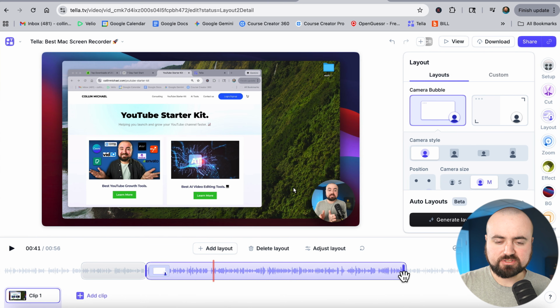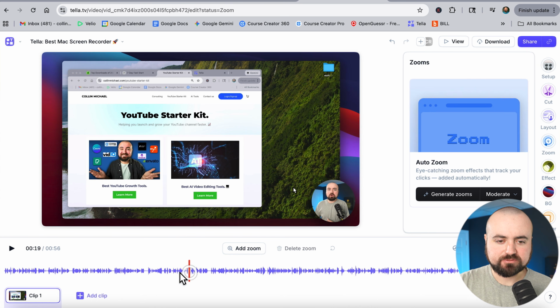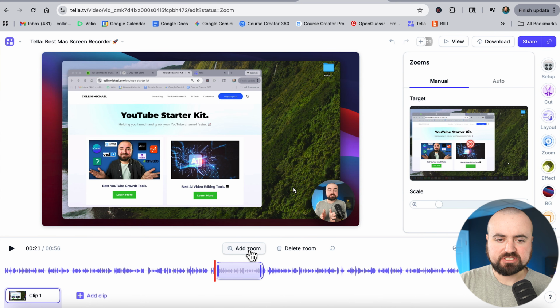So we're going to extend this a bit longer here. For the zoom in part, we're going to hop over to zooms here. And here we can actually add our zoom ins. Also captures my internal audio. I'm going to add a zoom in. So we're going to click add zoom in.